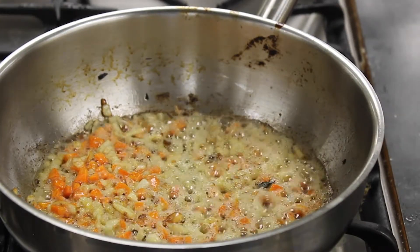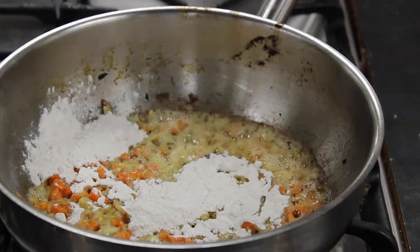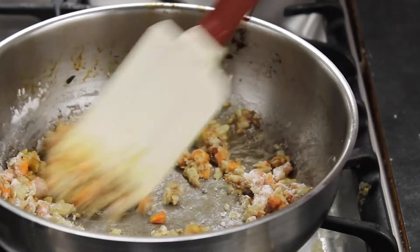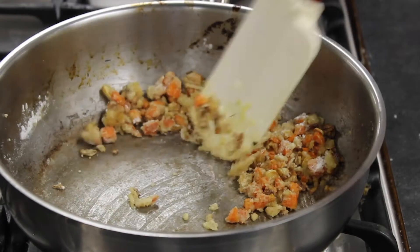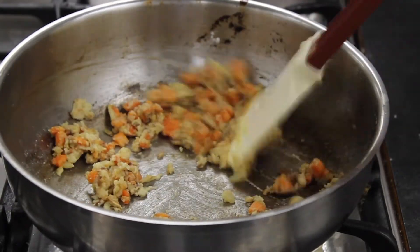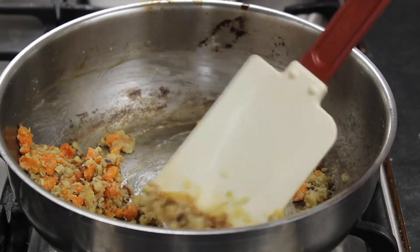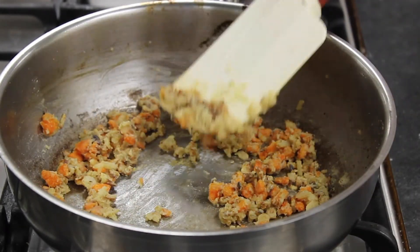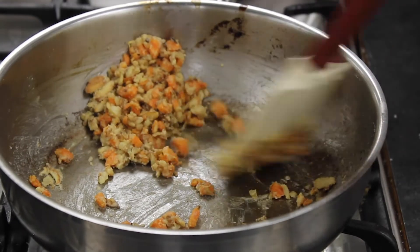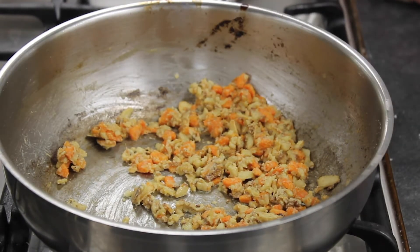The vegetables have browned quite a bit, so add in the flour. Remember, this is a brown sauce — brown stock, brown roux. After the flour is in and coated the vegetables, turn the heat down just a little bit, and cook the flour until it's browned. It's hard to see on the vegetables themselves, so look closely — when the little bits of flour get a little dark and toasted, you'll start to smell it. It'll smell almost like burnt popcorn in a good way, and it'll stick to the bottom of the pan a little bit — that is fine.